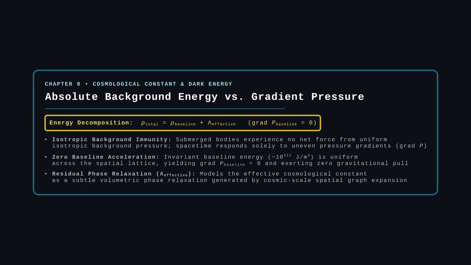Within MSVT, this discrepancy is addressed by applying a foundational distinction from fluid hydrodynamics, the operational separation of absolute background pressure from differential gradient pressure. In standard fluid mechanics, a submerged body does not experience net translational acceleration from the isotropic background pressure of a surrounding fluid. It reacts exclusively to pressure gradients, grad P, acting unevenly across its boundary. If a medium is uniform and isotropic, an immense background pressure exerts zero net shear, or macroscopic directional force.